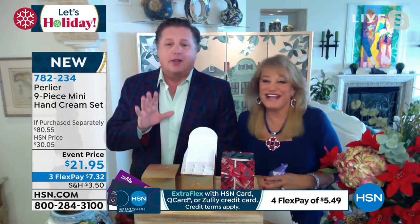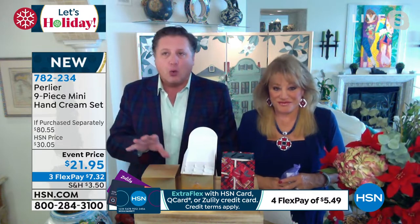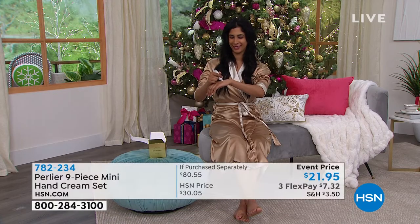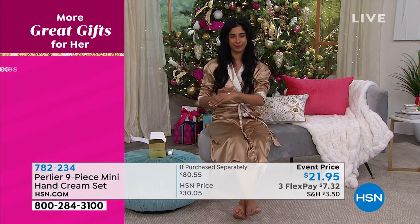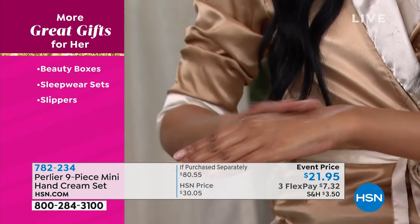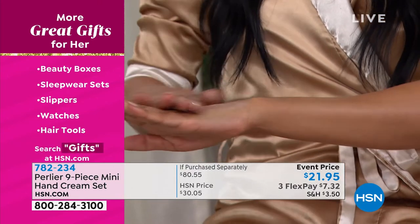So let's take a step back. This year was the first year we've done two mini boxes. We launched a turquoise looking box in July as a Christmas in July, and then last month sold it out. 15,000 of you grabbed our turquoise box with 9 mini hand creams. This was supposed to be saved for December's last minute gift giving. HSN brought this in immediately, and we're already 20% gone off of one show.